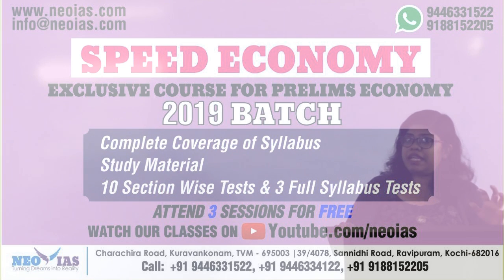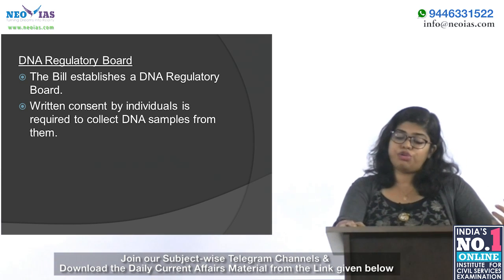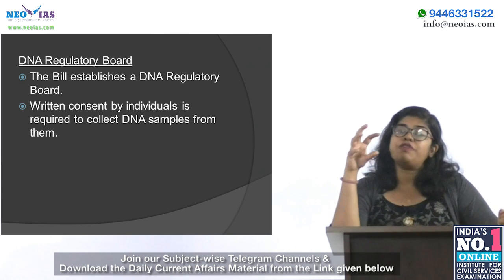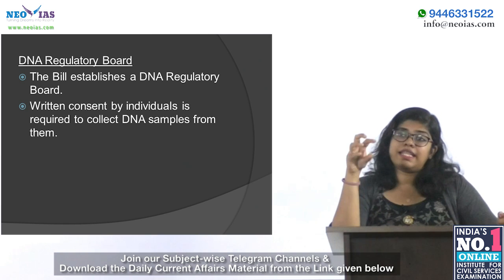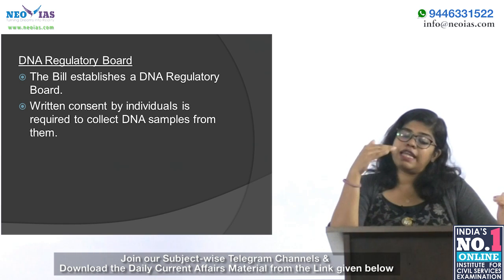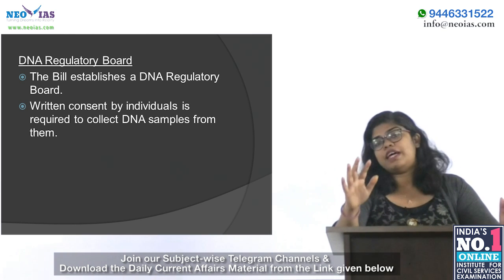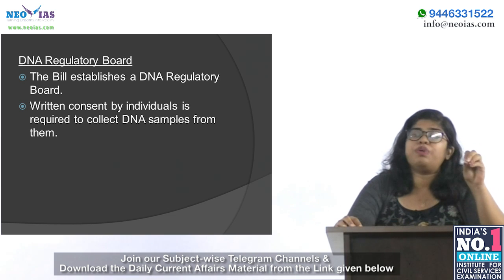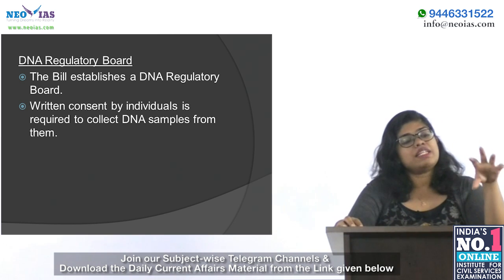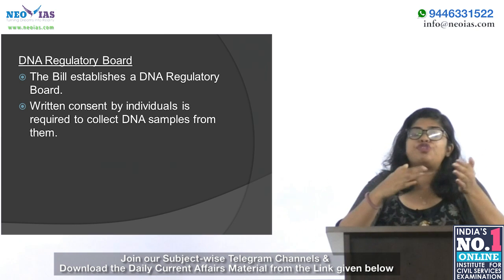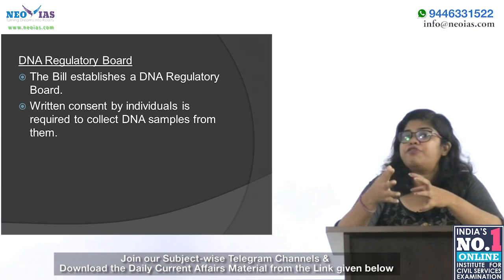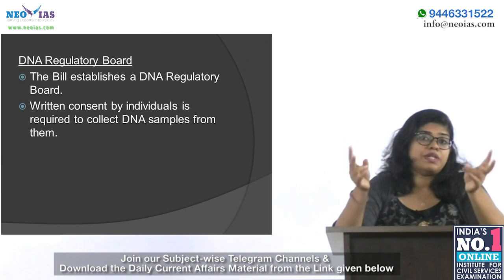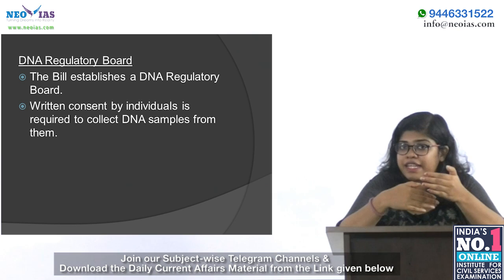About DNA technology: DNA is deoxyribonucleic acid. It is basically a set of instructions in the cell of an organism, and it is responsible for the growth and development of that organism. It is unique for each individual, and the variation in the DNA sequence is used to match and identify various individuals. So we can distinguish between two persons very easily with the variations in the DNA sequence.